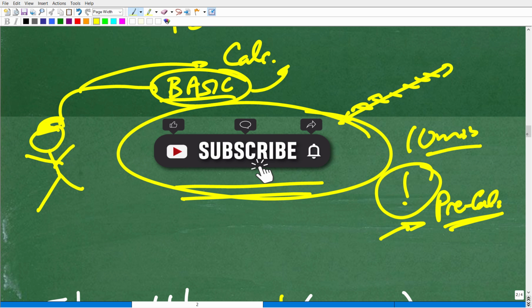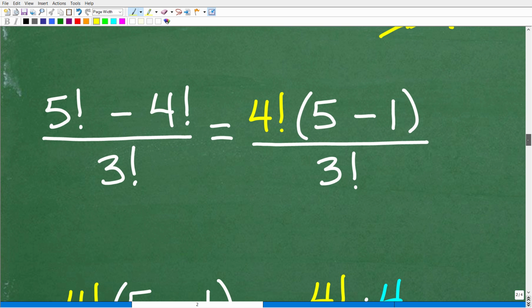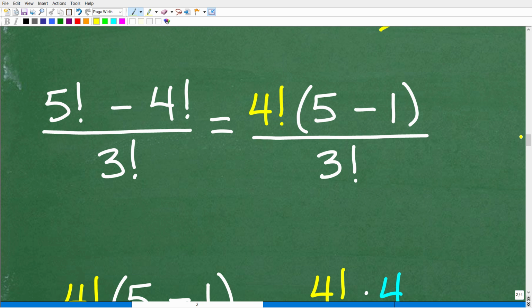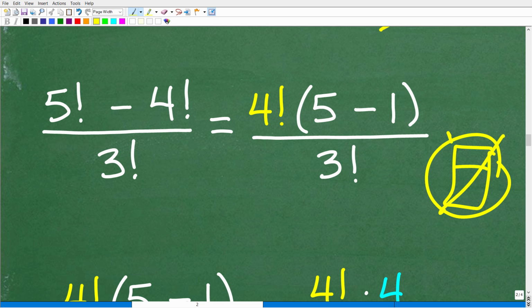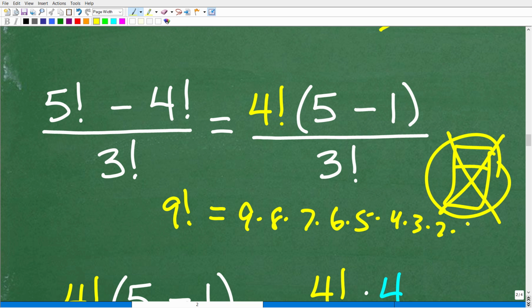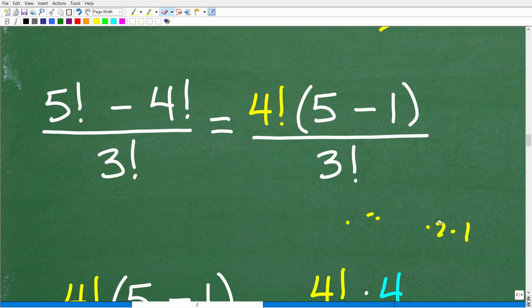All right, so let's get back to this problem, because I'm going to show you some stuff that we can do with factorials. And again, let's suppose we didn't have our calculator available, okay? So you're like, oh, there's no calculators here. So I really don't want to multiply, let's say, 9 factorial. We would actually have to go 9 times 8 times 7 times 6 times 5 times 4 times 3 times 2 times 1. Nobody really wants to sit around and do all this multiplication. And that's just 9 factorial. Imagine if the question is 19 factorial. So we need to work really smart when it comes to factorial, and you can do a lot of this without the aid of a calculator.